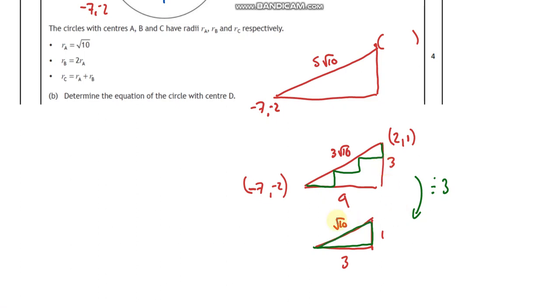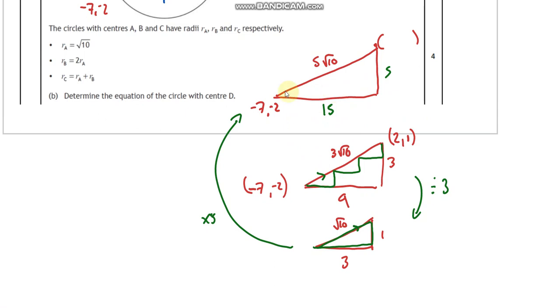So I'm just wanting 1 step. But I don't want 1 step, I want the 5 steps. So I need to take this, times it by 5. That means I'm going to be moving 15 along and I'm going to be moving 5. Let me just double check the direction of travel. I probably could have put a wee arrow to note that I'm going up the way. That's fine, so it is an add. So -7 plus 15 gives me 8, and -2 plus 5 gives me 3.